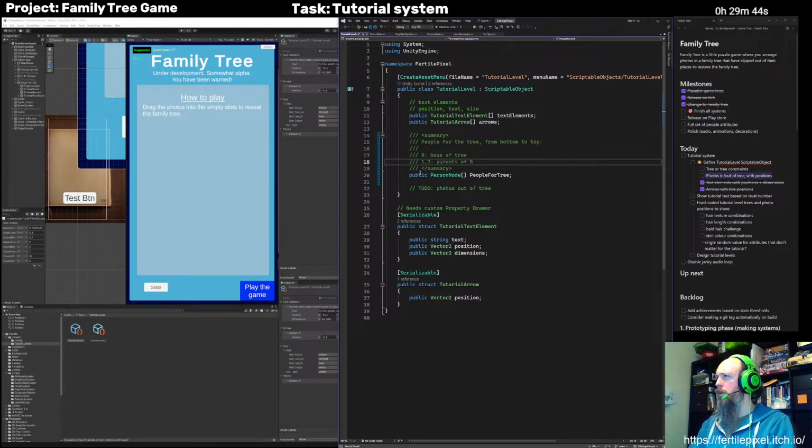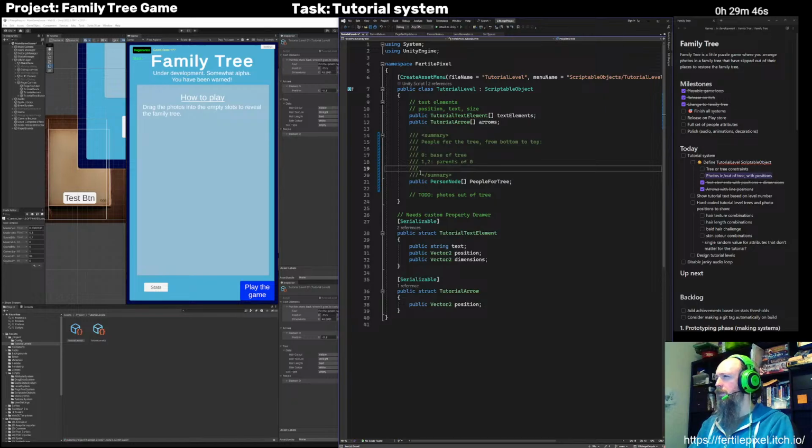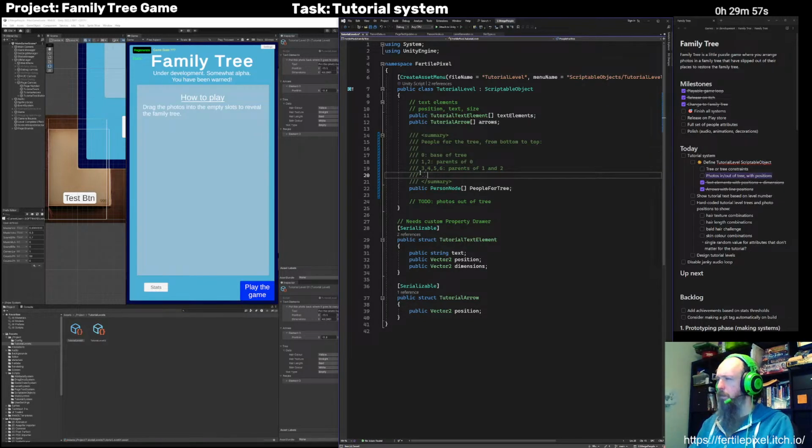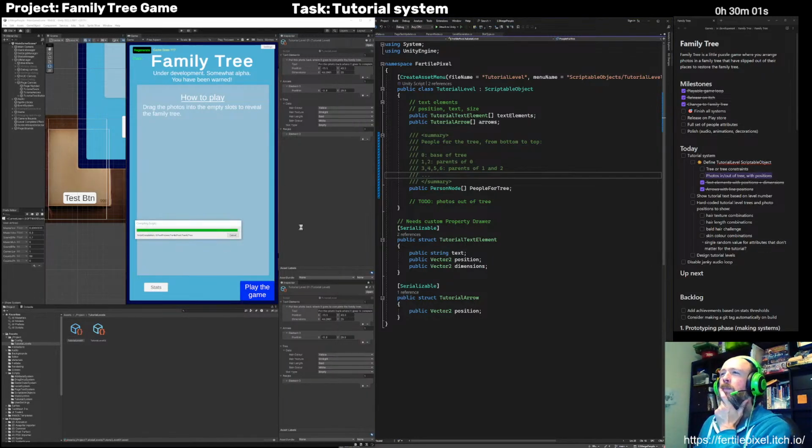Parents of 0. 3, 4, 5, 6. Parents of 1 and 2. And so on. All right, any help on that?